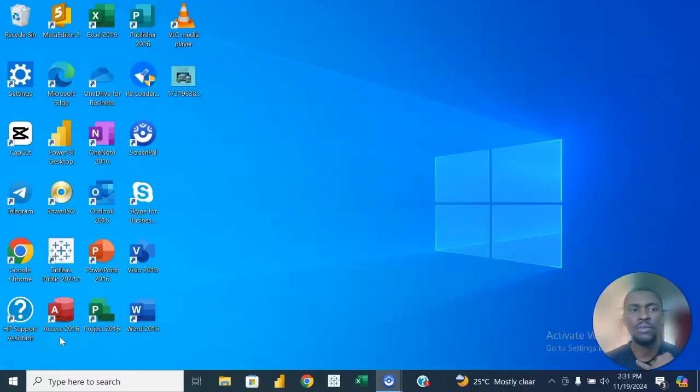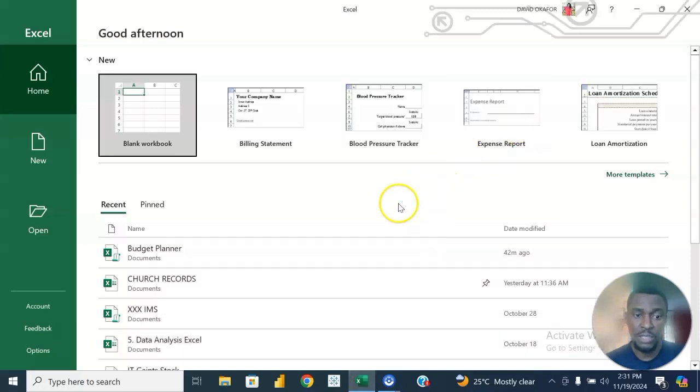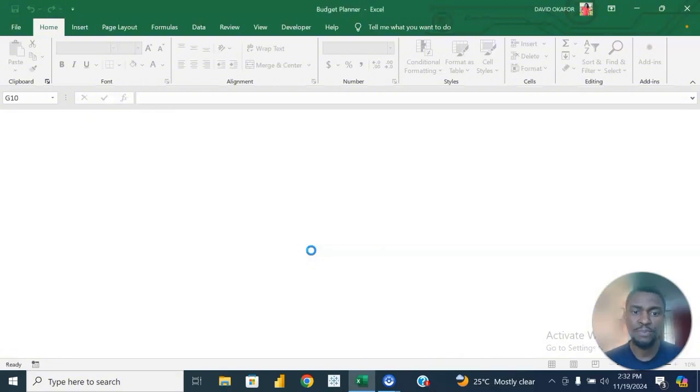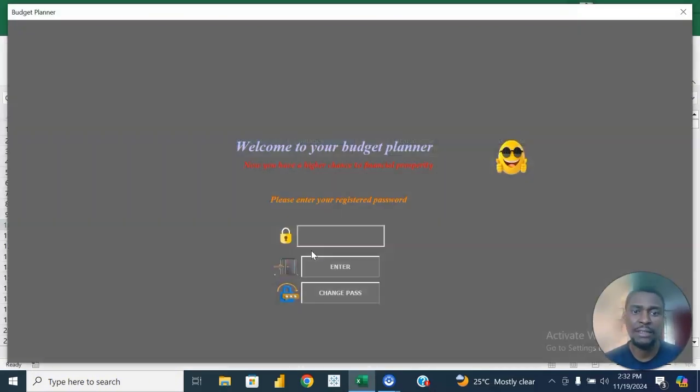Okay, so from here we are going to get to our application. As I said, it was designed with Excel, and we'll get into our application right now and see how it is and how it functions. This video shouldn't be long, so once you click on the file, it should take you straight to Microsoft Excel and then to the application. As normal when you start an application, your password has to be entered. So this is a space for your password. You enter it, and you can change your password from here as well. So let's just dive in.